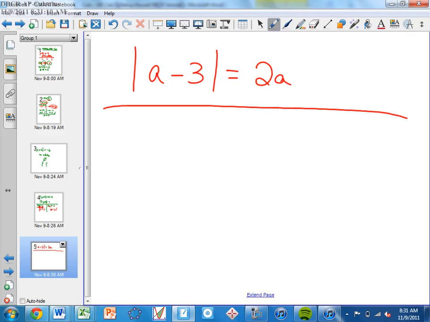You divide by it. Divide by 2. Okay, if I divide both sides by 2, I'm just going to have this divided by 2. That's not going to really do much. That'll give me a over here, but the a's in the answer. You can't have a and a in both.